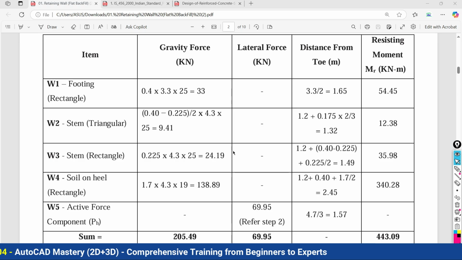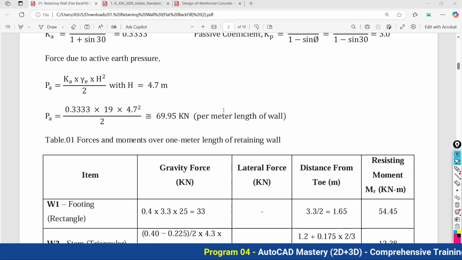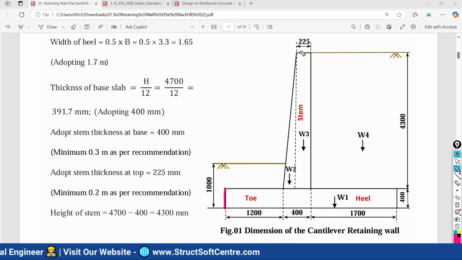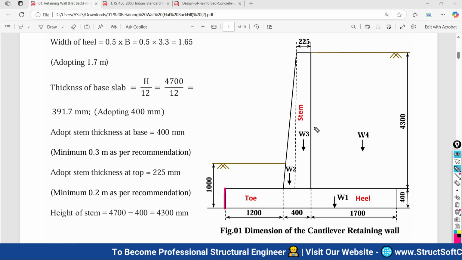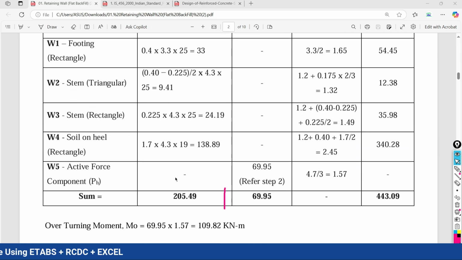But prior to that, we need to perform the stability check. Stability checks means we are going to ensure that whatever the sectional sizes of your retaining wall, the width of the base, the depth of your base and the height of the cantilever of your retaining wall, its base, its top, whether these section sizes are stable or not under the application of the load. We have to ensure whether your provided retaining wall can sustain its stability or not, and that is nothing but called stability checks.